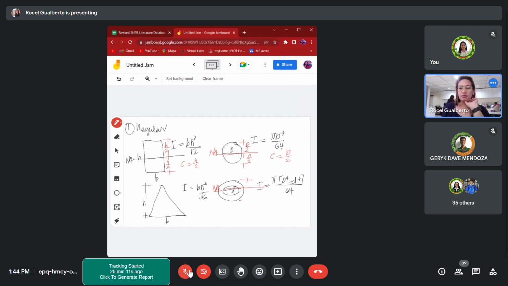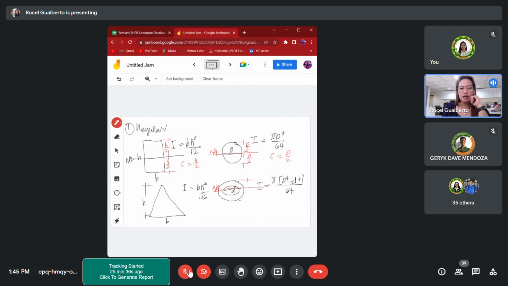And then last one, we have here the triangular cross section. Nasan po yung kanyang neutral axis? Unlike the first three po, yung tatlo kasi kanina, they are all symmetrical. Kapag po triangular, hindi naman po symmetrical with respect to x. So, nasan po yung kanyang centroid? Na dito sa parte na to, okay?